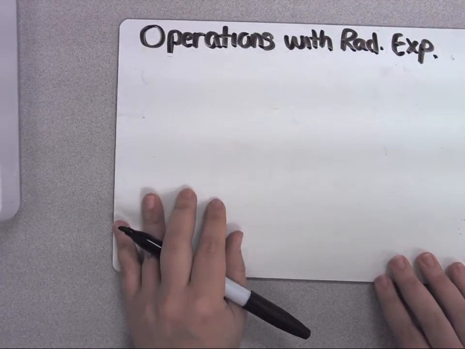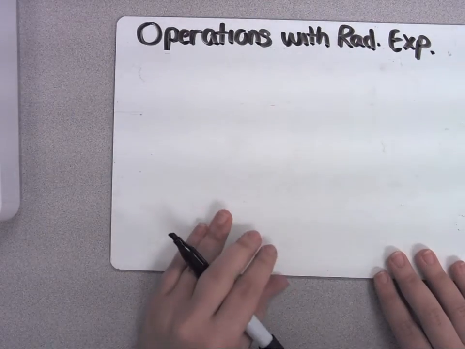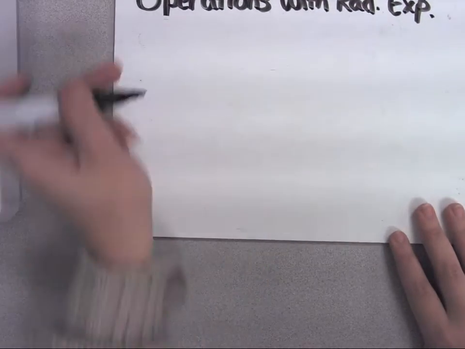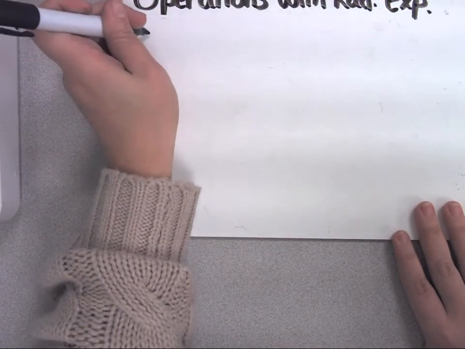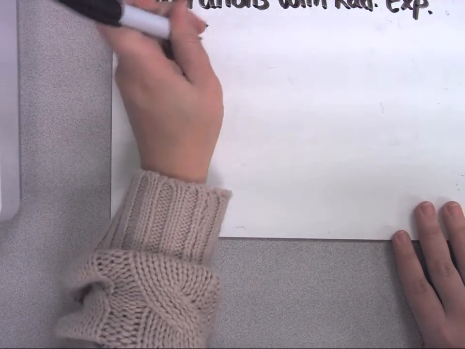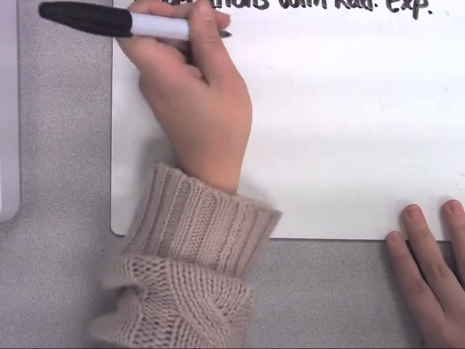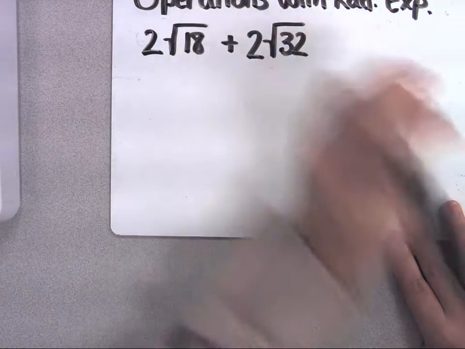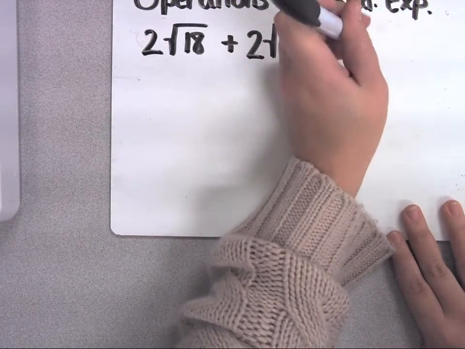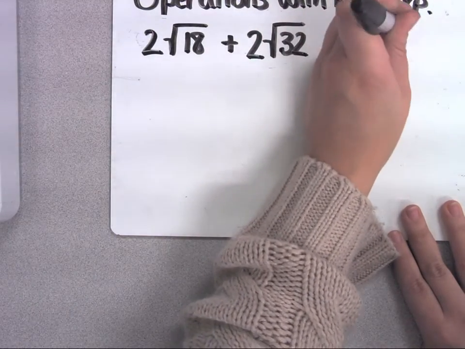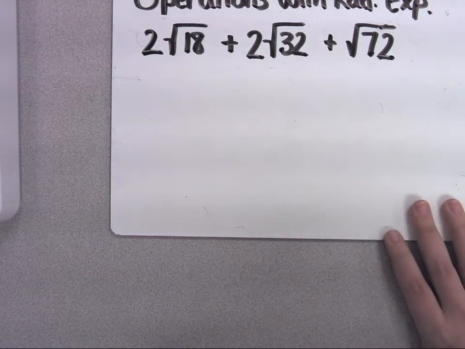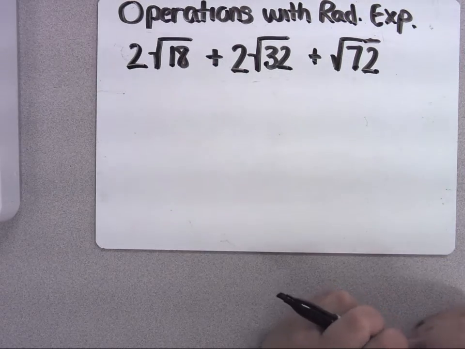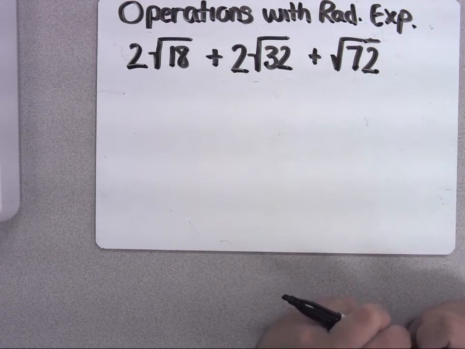Next, let's try when the numbers aren't as simple. The good thing is they're always just double digits if it gives you any kind of hope and joy. Okay, how about 2 square root 18 plus 2 square root 32 plus the square root of 32. Oh, 72, sorry, not 32. I'm losing my mind. Losing my marbles. So we got 2 square root of 18 plus 2 square root of 32, and then plus the square root of 72. Well, right now, can we combine anything?